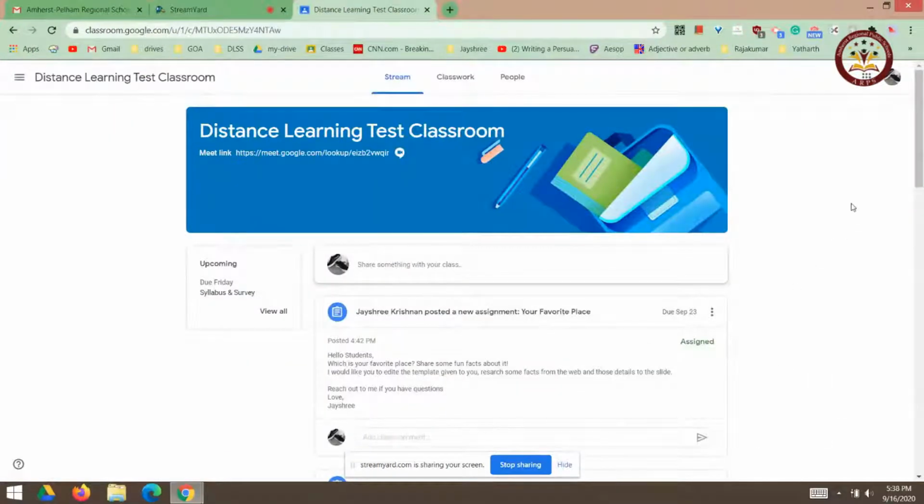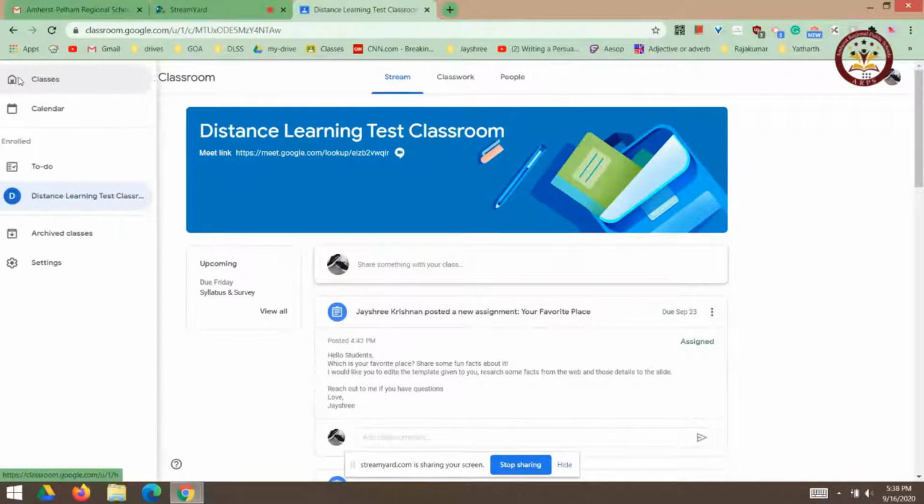Okay, thank you, Ella. Okay, so once I get into my classroom, I would see the class name. I would see three more tabs up here. One says stream, the other one says classwork, and the other one is the people button. Okay, so let us see what the stream would bring us to. The stream would show us the classroom banner that has the name of the classroom. It would be associated with your child's class teacher's name so that the child can identify it.